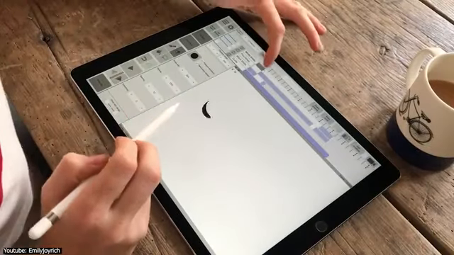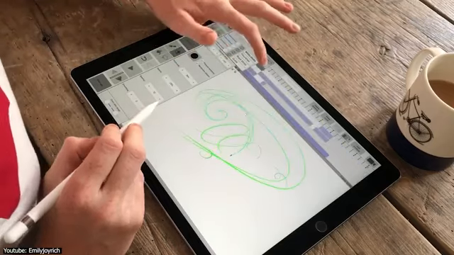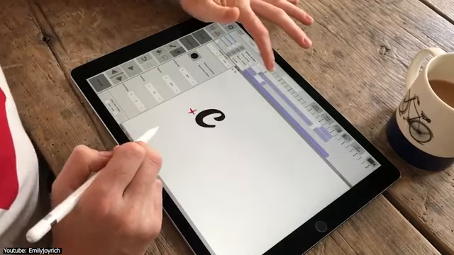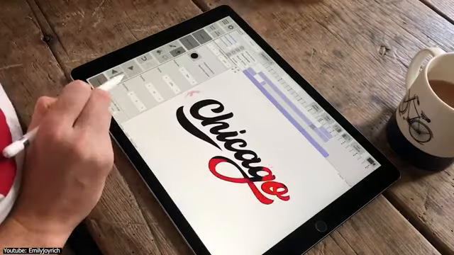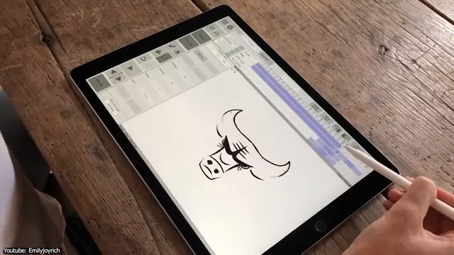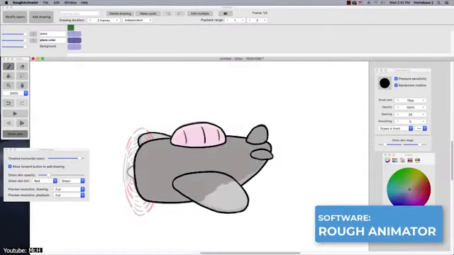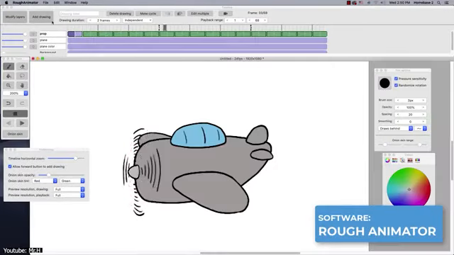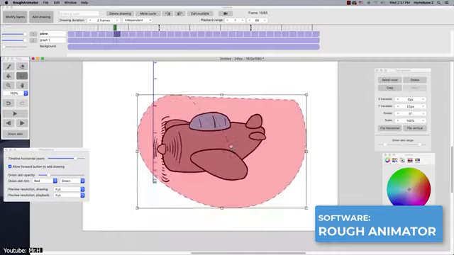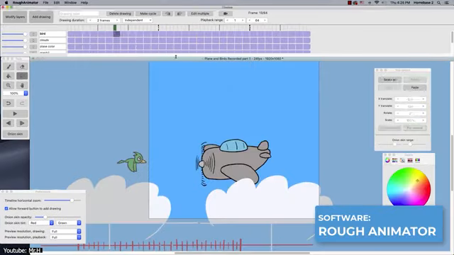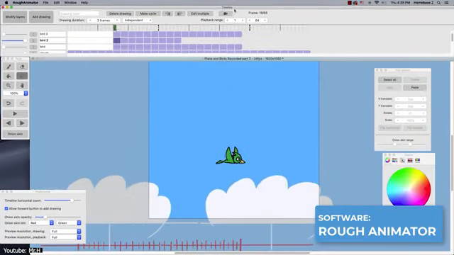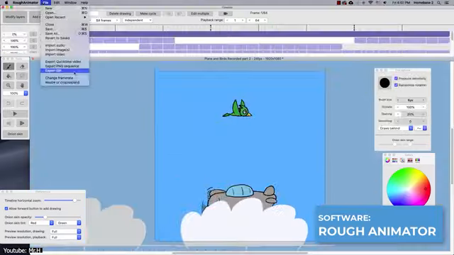That said, Rough Animator has more of a cramped look in comparison to Flipaclip, which might be due to the fact that the software has more options and tools, which we will explore in a second. The software's icons are quite large but bulky looking, which gives a simplistic and fun look to the software. Due to the design choice, the software doesn't look to be daunting the way a more professional software would.